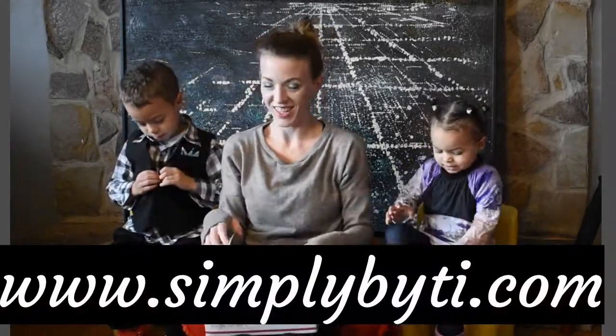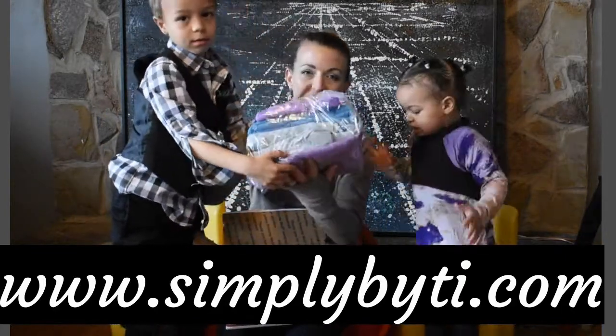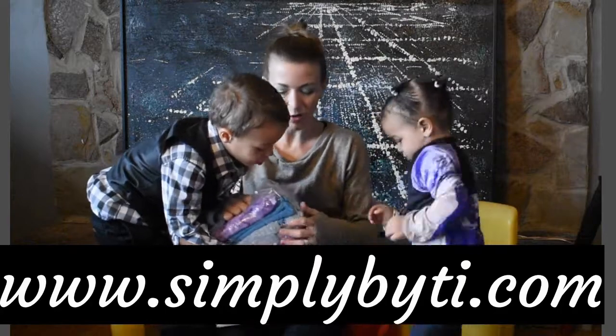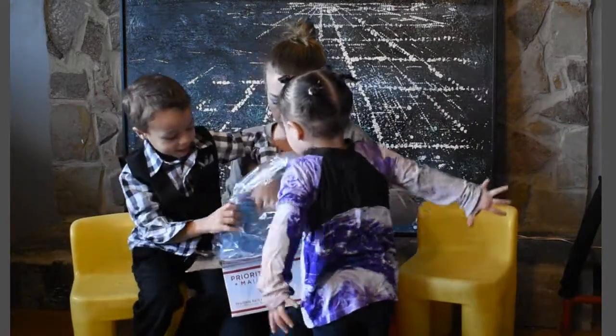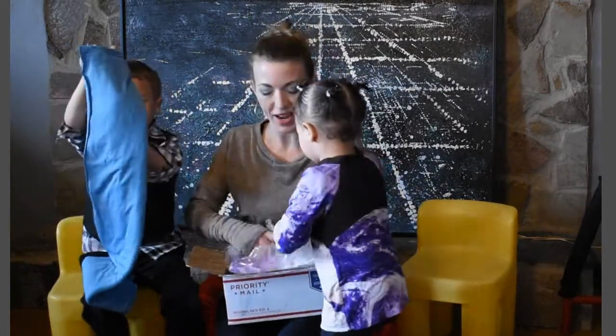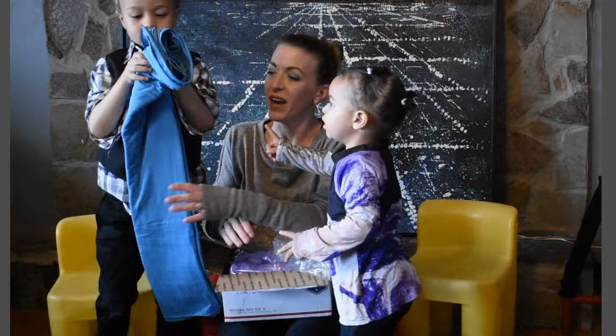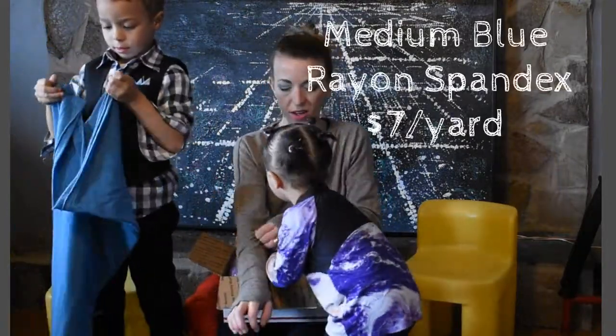I'm so excited to get into this. I love how they're packaged. You see how everything's in plastic so it won't get wet? I'll show them the blue. Whoa, this is my light blue, and it's super soft. Hang on, Aquila.